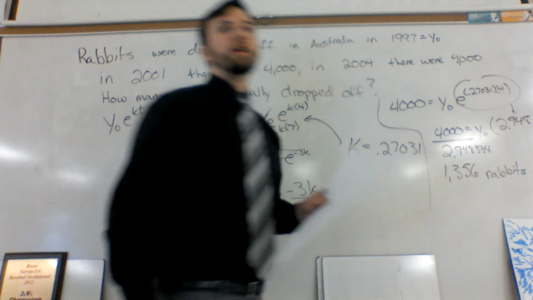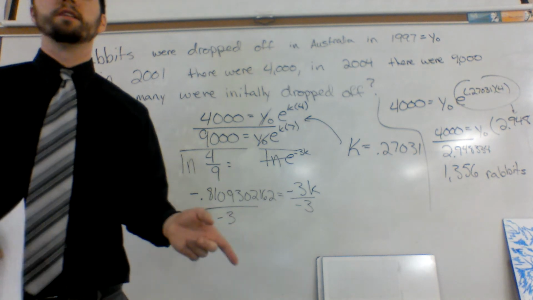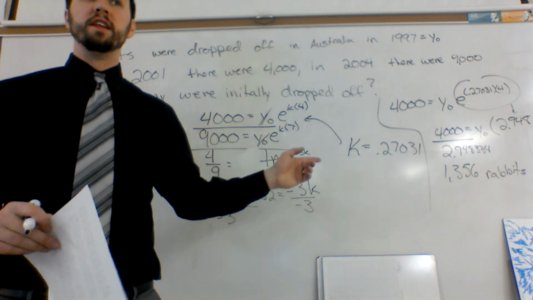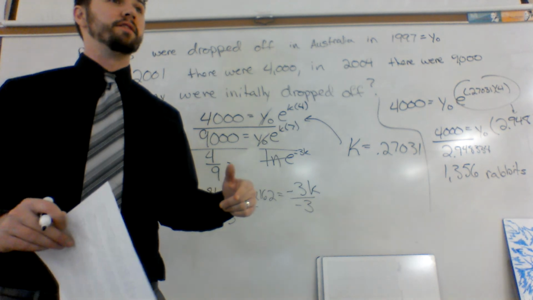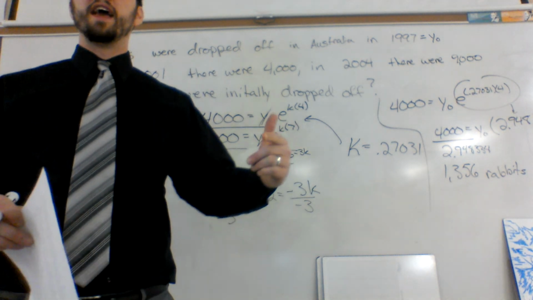Hey, now be careful. If you get a story problem like this on the AP test, you might actually get 0.6 of a rabbit. But most of the time when you deal with population, you always go to the nearest whole rabbit, because you can't have 0.6 of a rabbit.